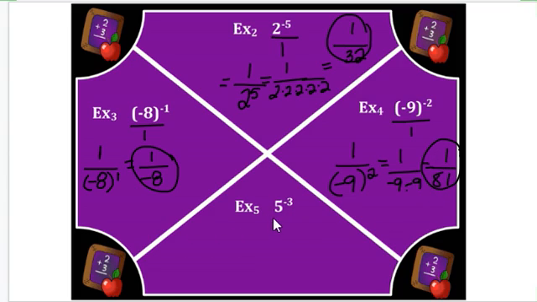And example 5, we're going to make it a fraction, putting it over 1 because it has negative exponents. We're going to move it to the bottom to become positive and happy, so 5 to the positive 3. Someone moves in on the top. We expand, so that means 1 over 5 times 5 times 5. And that gives us 1 over 125 as our final answer. All right.